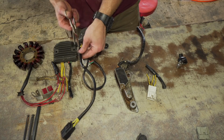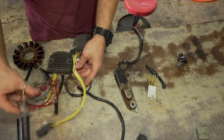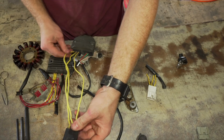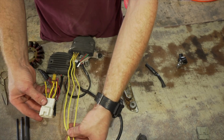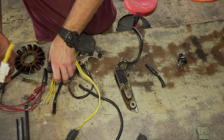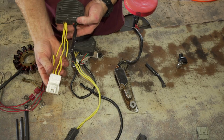All right. So I was right. When the plug is like this, it comes straight in. So, like this. So I'm gonna put these all back together, put some shrink wrap around it.